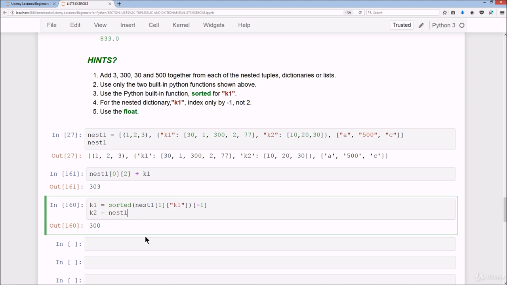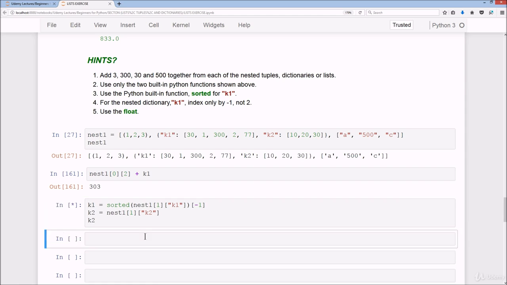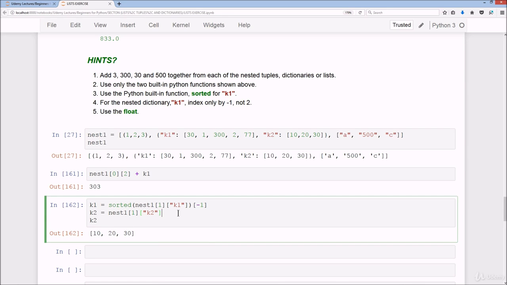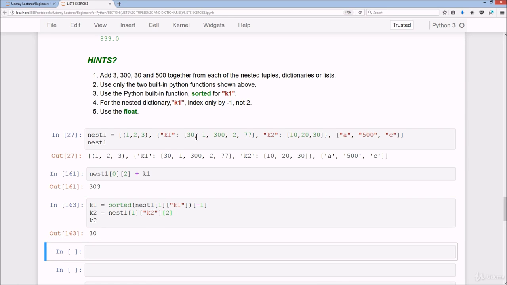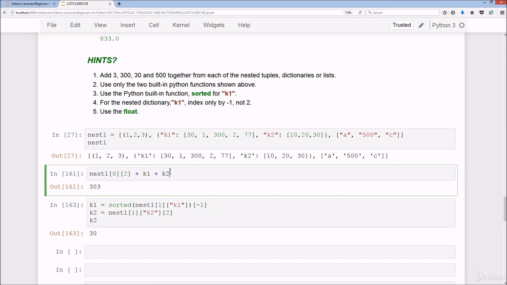Then we'll do K2 equal to nest1. That's going to be 1 again because it's a dictionary, and then we do K2, and if I do K2 here, okay, and then we want to get just 30, so we do plus K2, 333.